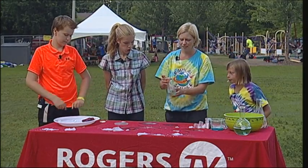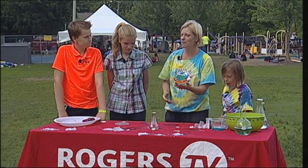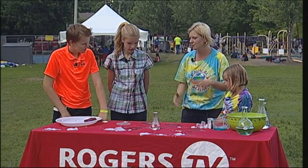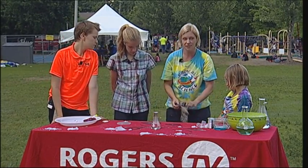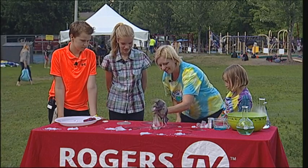Okay. So one more. So right here I just have some water, and I was going to show you an experiment that we do a lot, and it's just blowing up a balloon with carbon dioxide. So we make these cool balloons that are just full of carbon dioxide gas, which are also fun to play with when you take them off because they're a little bit different than normal balloons.